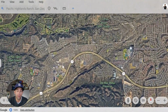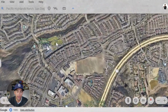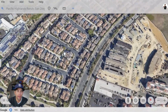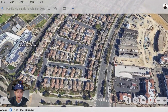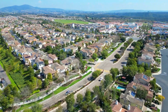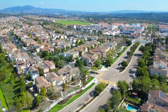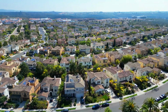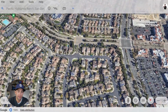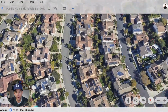The secondary neighborhood we went to, where we were filming, actually right in Solana Ranch Park, right next to the Solana Ranch Elementary School right here. And these are the homes right in here where they are going to be a little bit tighter as far as houses, obviously, and yards, but they do have these back alleys. So a lot of the garages are back here, but that's the entry level of this area for detached single family homes. And then you're going to find some of the larger footprint single family homes on the opposite side as well.